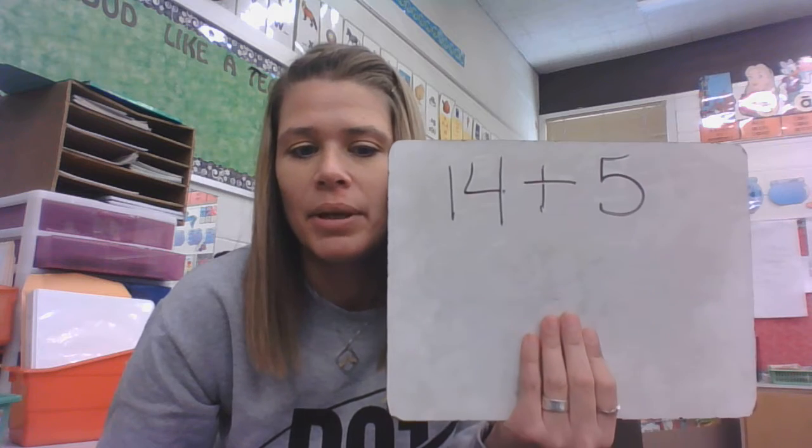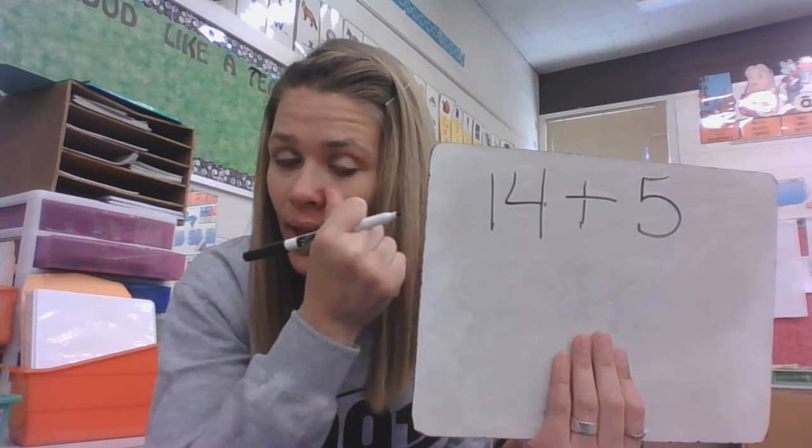Okay, so go ahead, take out your marker board and your marker, and we'll practice a few problems here together. And then I've got a worksheet that I'll walk you through. Okay, so take out your marker board, and let's try this problem. 14 plus 5. Put this on your marker board, so make your marker board like my marker board.